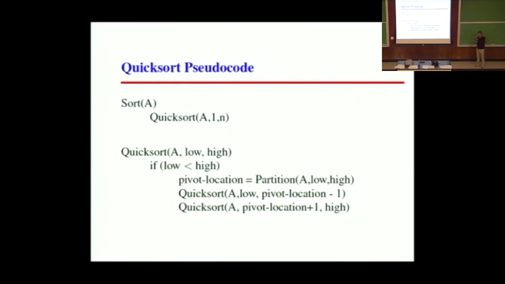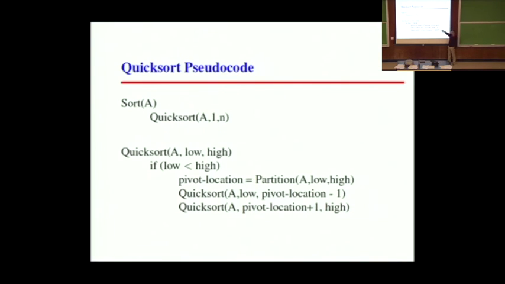Because there are 55 people who appear before you in alphabetical order, and there are n minus 56 people who appear after you, right? If I put all the people who are before you in alphabetical order before you, you will be in your right spot, correct? There's no guarantee that the pivot is in the middle. The guarantee is that the pivot is in the right spot. If you happen to pick as your pivot the largest element in the array, the pivot is going to be at the very end, right side of the array. Any questions about that?